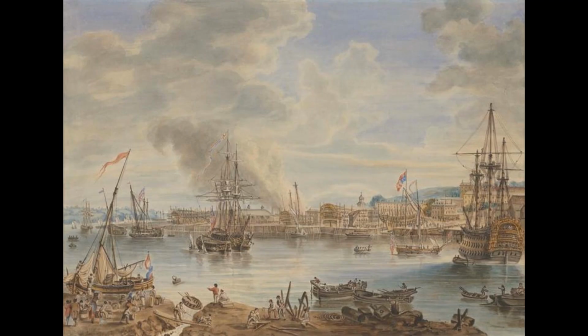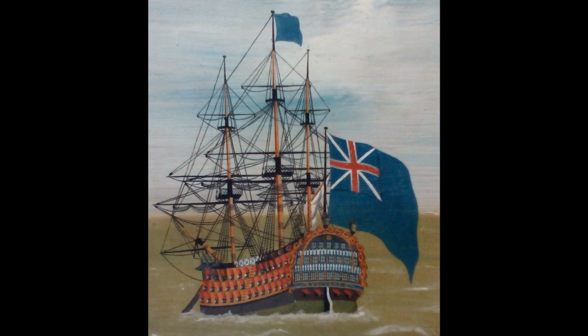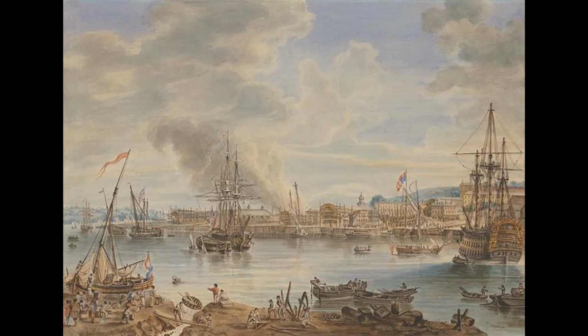In 1778, her time of rest came to an end, as France had joined the American War of Independence, and Victory was needed to resist any potential actions by the French fleet. Her hull was painted red, although this has no connection to her going faster, as far as I can discern, and her first loadout of weaponry was craned aboard. The lower gun deck was given 30 42-pounder cannon, with 28 24-pounder long guns on her middle deck, and 30 12-pounders on her upper gun deck, along with 12 6-pounders on her quarterdeck and forecastle.